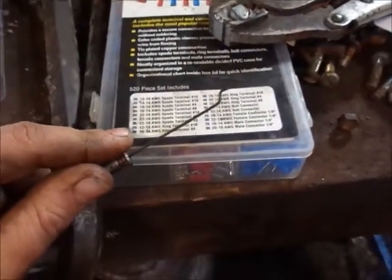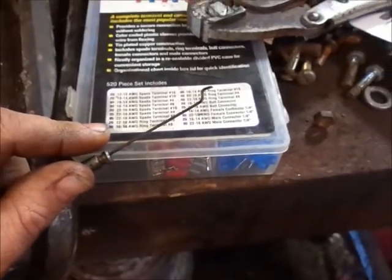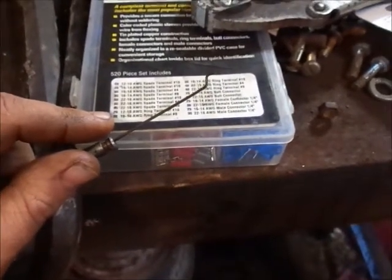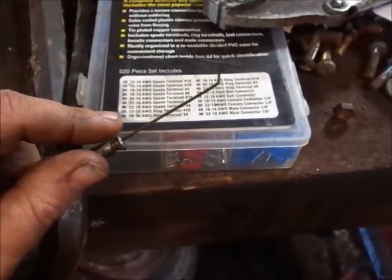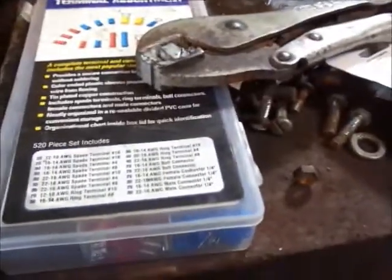Alrighty, guys, so I got a new end bent on that. And I guess I'm going to start feeding it down through the tractor. And then I'll put it in the dash and see how she goes. So, here we go.